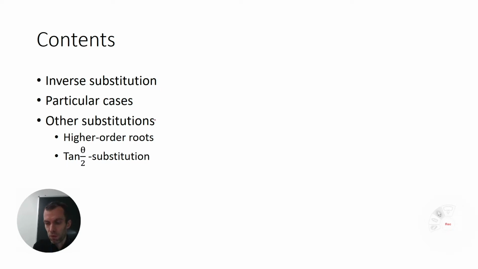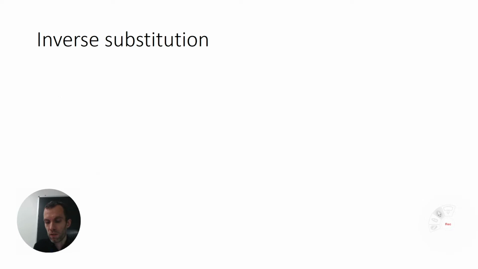And then we'll also talk about a number of different substitutions that you can use for similar looking expressions involving higher order roots more than square root, or particular rational functions of sine and cosine. So let's start off by talking about inverse substitution. And you might wonder, well, I know about substitution, so what is inverse substitution?